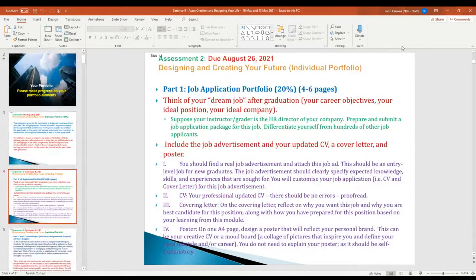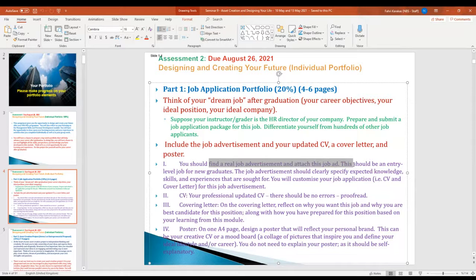In the first part, let's go over what you need to do. You submit a job application portfolio. That means you need to think about your dream job, find a real job advertisement, and attach it. This can be an internship as well, okay? Attach that first, and then create your updated CV for that job, and then customize your cover letter, why you are the ideal candidate for this job, and then your poster.